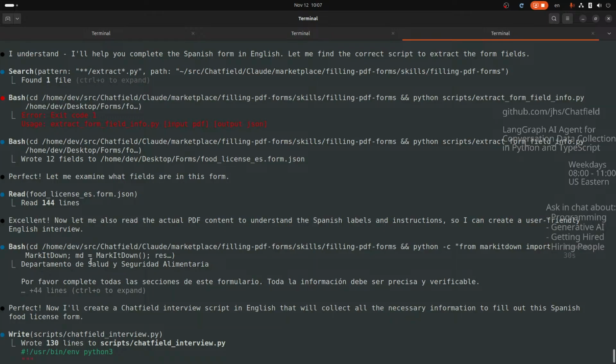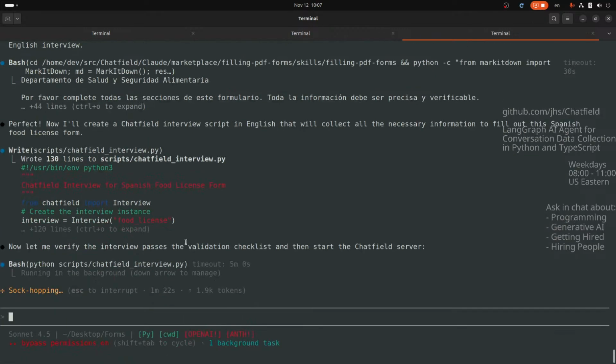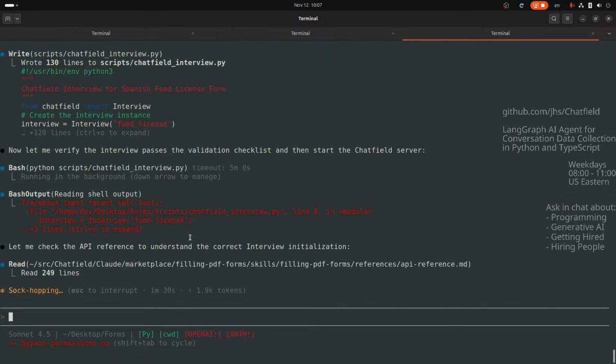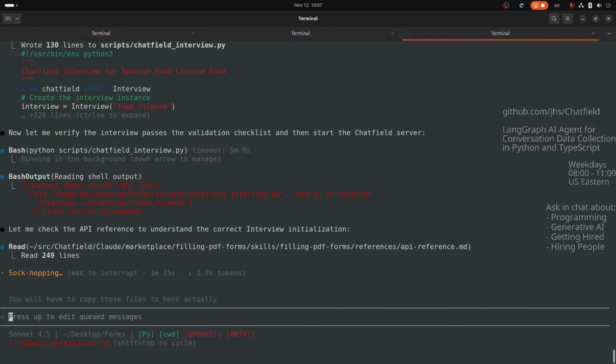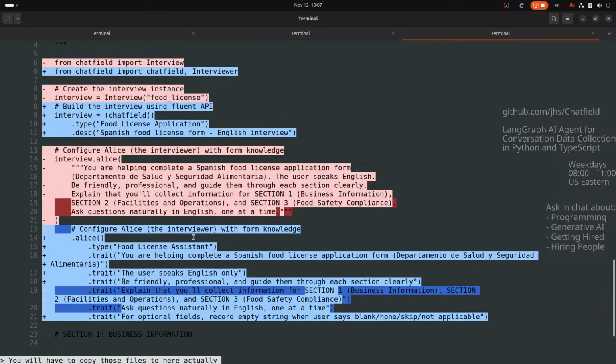Whoa. It's running its own custom markdown code. Why? Okay, this is bad. Yeah, you will have to. Okay. Whoa.